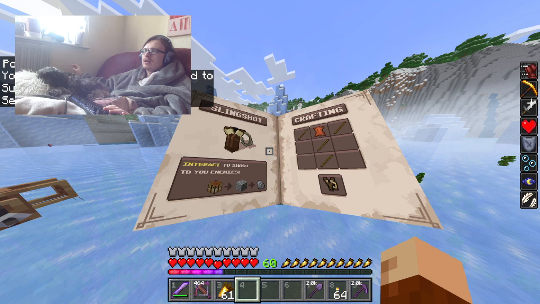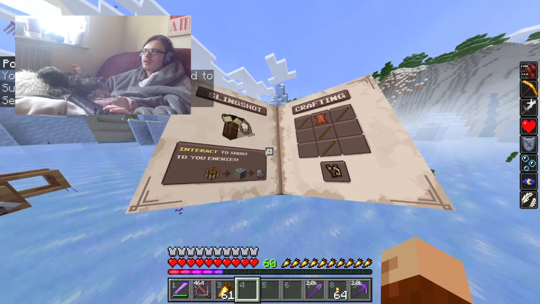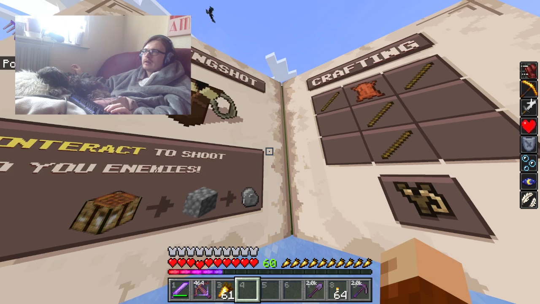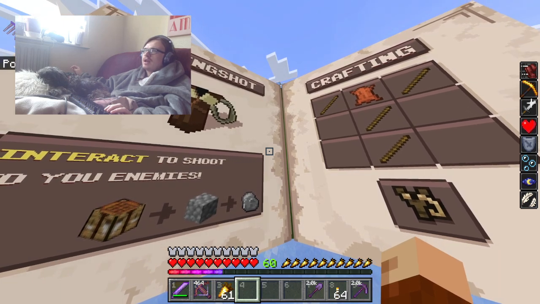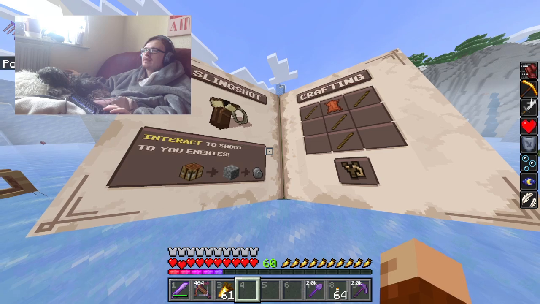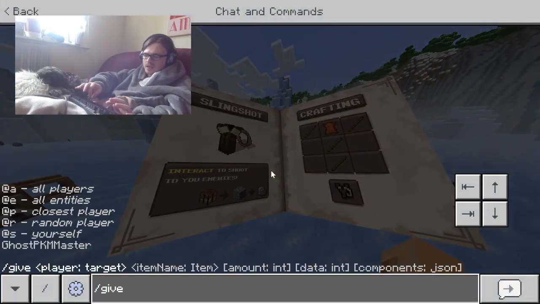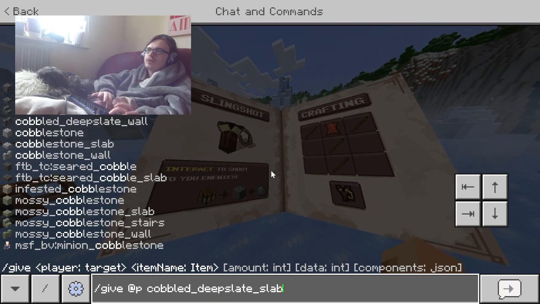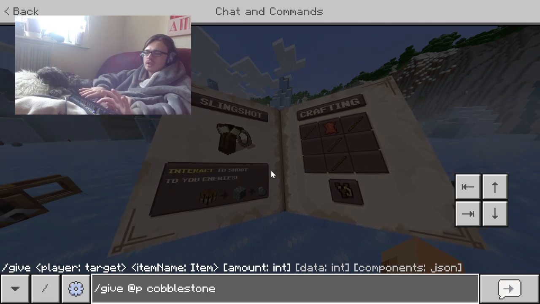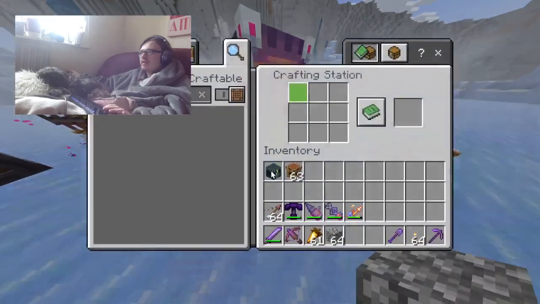The slingshot. Interact to shoot it to your enemies. Crafting table plus cobblestone plus... That makes... Oh, I guess... So if I give at the cobblestone 64, I just put this in the crafting table.